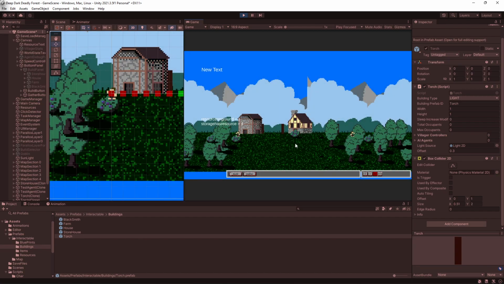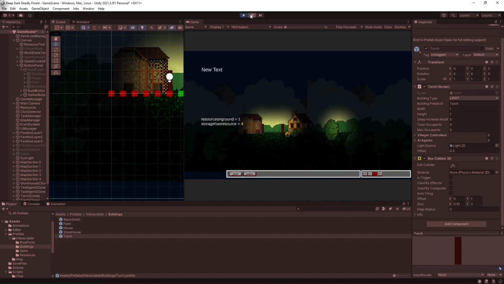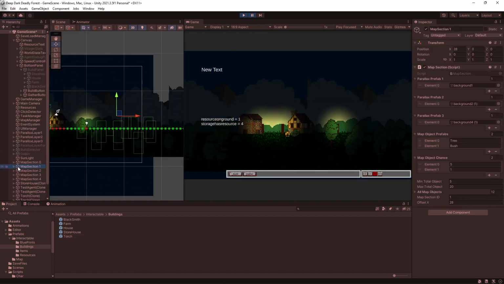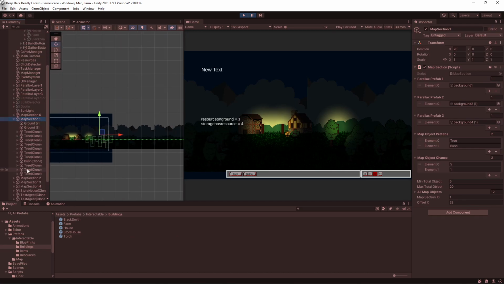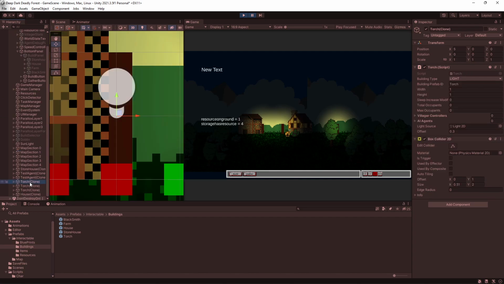Now what we could do is, let's say this is a map section right here, which let me find these torches. Does the torch have a map section?